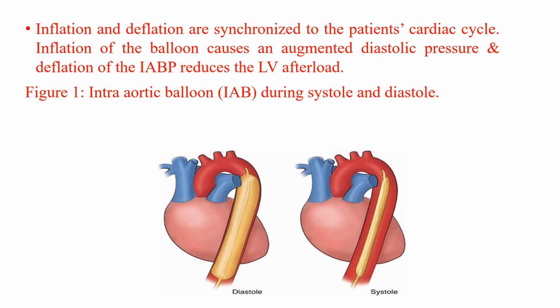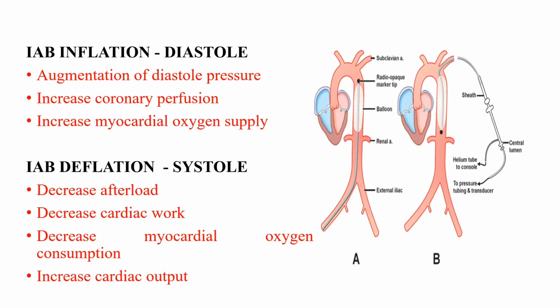What is inflation and deflation? Inflation and deflation are synchronized to the patient's cardiac cycle. Inflation of the balloon causes augmented diastolic pressure, and deflation of the intra-aortic balloon reduces the left ventricular afterload. Here you have the picture. You can see the intra-aortic balloon pump during systole and diastole. We'll see intra-aortic balloon inflation in diastole and deflation in systole.